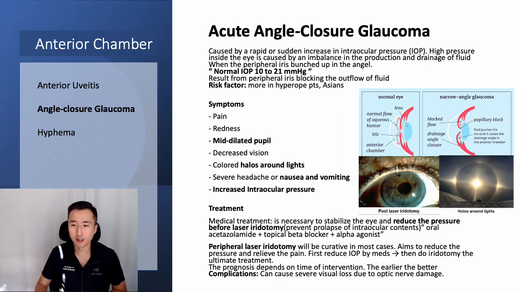I would say oftentimes as an elective student, you aren't the one managing these cases, but if you can get involved in a case like this, it's always good learning. And you probably already know the symptoms. As a general approach to treatment, typically when these patients come in, it will be after hours, for example, and that night, the main goal of treatment is to get their pressure down first. Again, institution dependent, but if you can send them home with a pressure under 30, most people would agree that that's ideal.